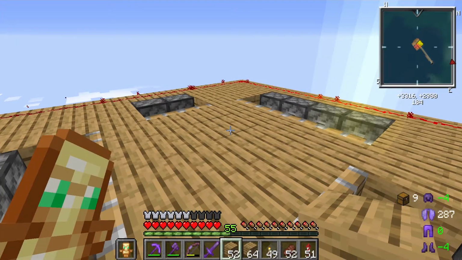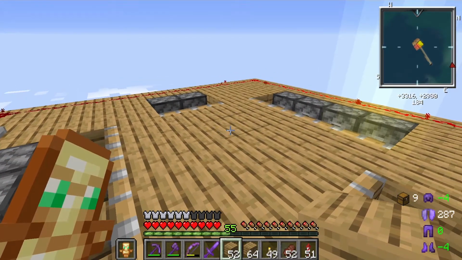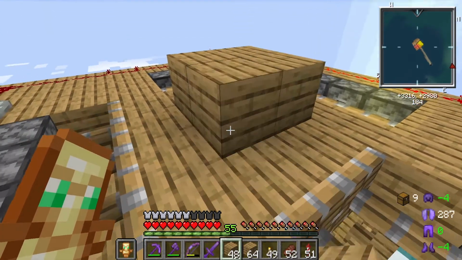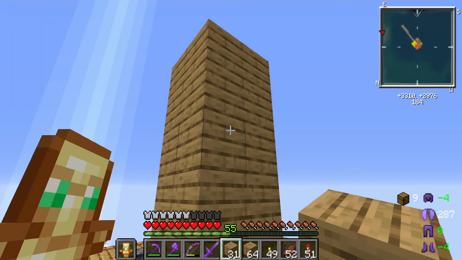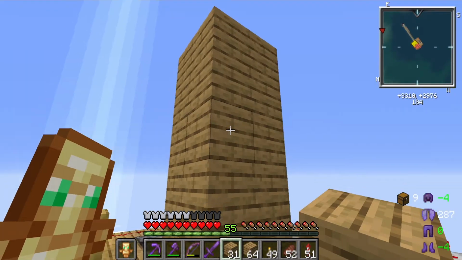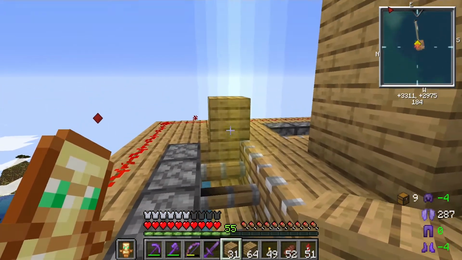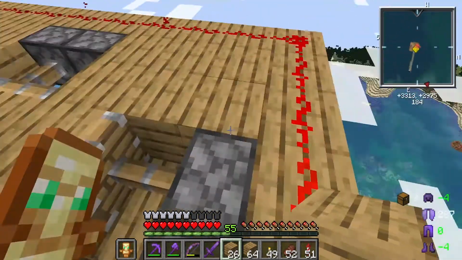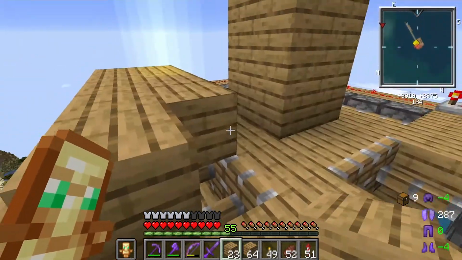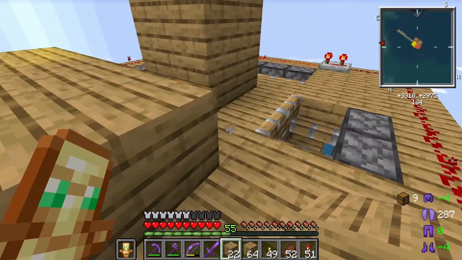So once you fill in the rest of the area next to the pistons, you want to create a 4x4 column here. You want to take it 5 up. So now that we've completed our 4x4 5 high column, we want to create another wall around this column, and we want to do a wall that is 2 deep and 5 high, matching that height.